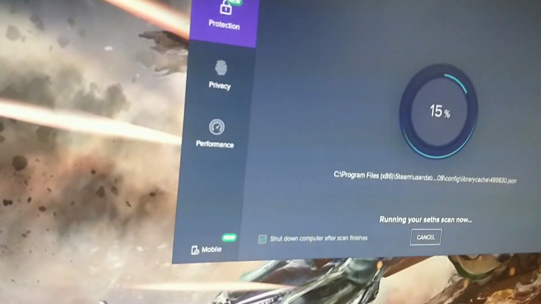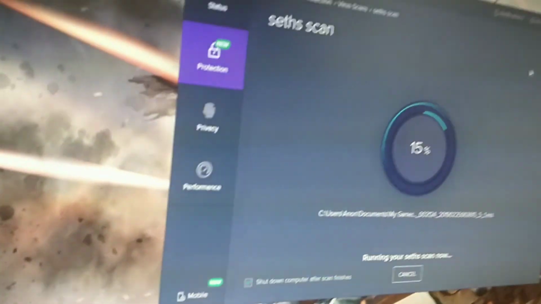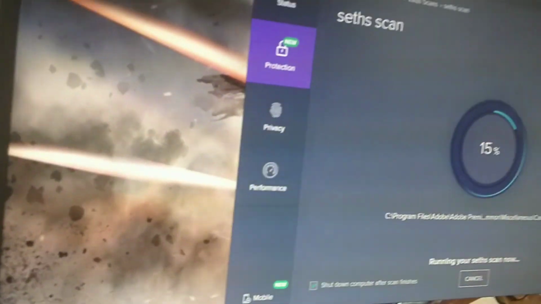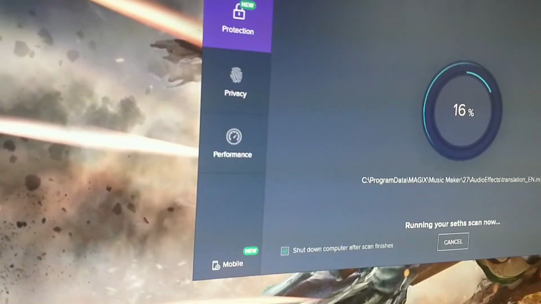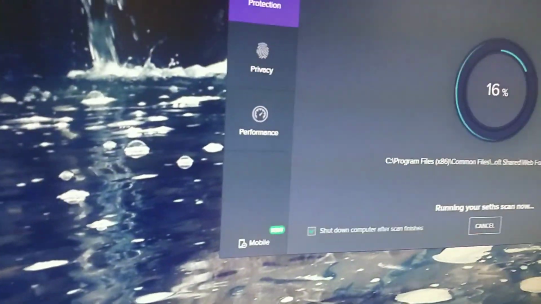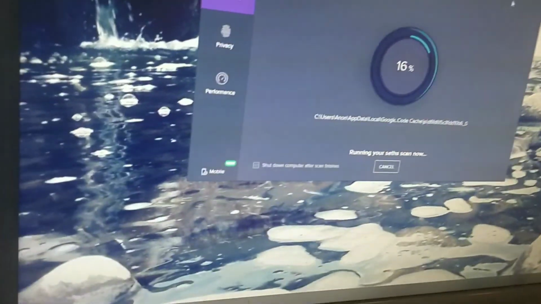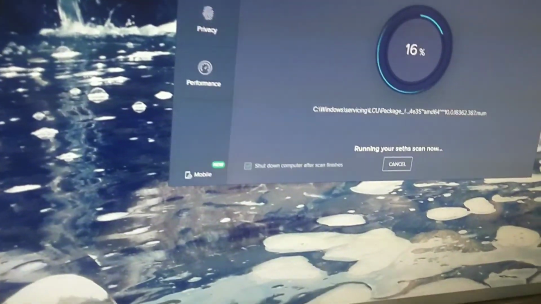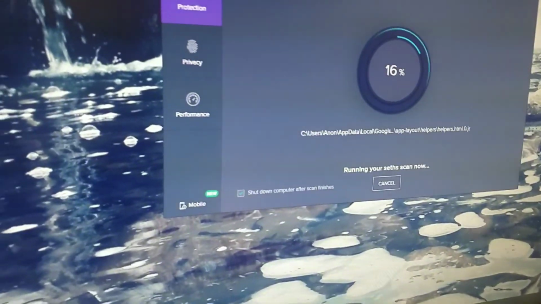There's some other tricky little things I can do. I might take Avast, and if I'm having a lot of trouble, I'll have it boot into its own special mode where it boots into safe mode and then rips out everything. I've had a lot of luck with that. But yeah, that's what I do.